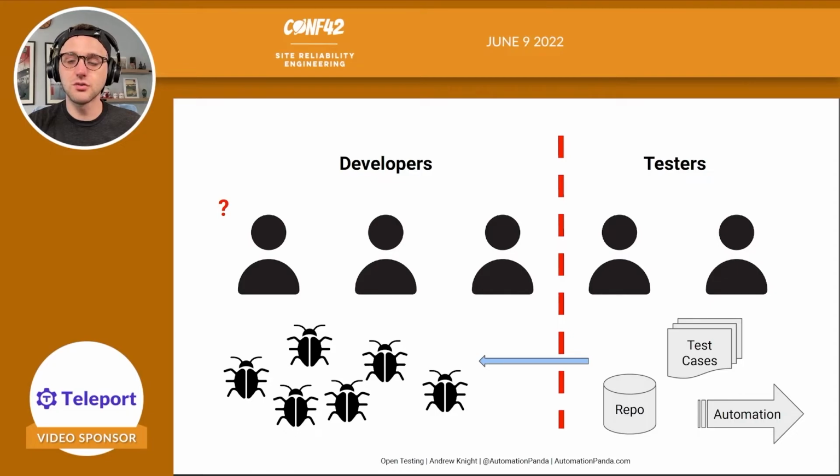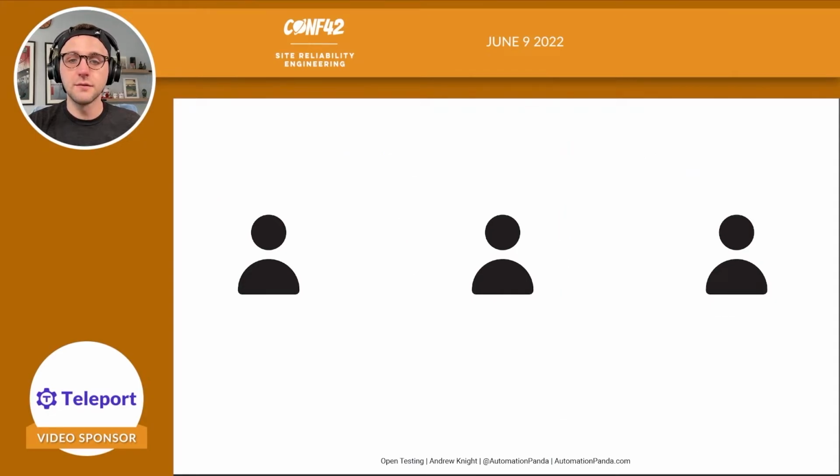Results are based more on trust than evidence. This kind of team sounds pretty bleak. I hope this isn't the kind of team you're on, but maybe it is. Let's see how openness can make things better. The first step towards openness is internal openness. Let's break down some silos.